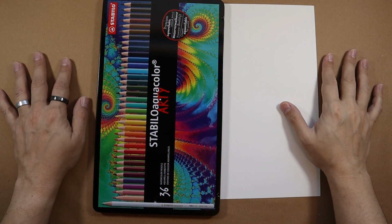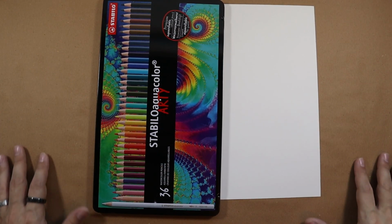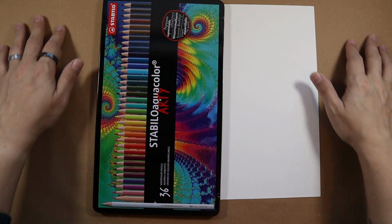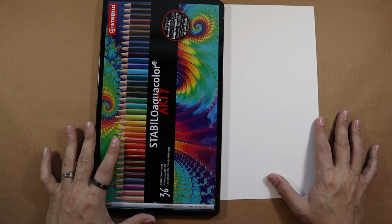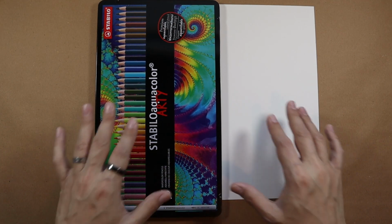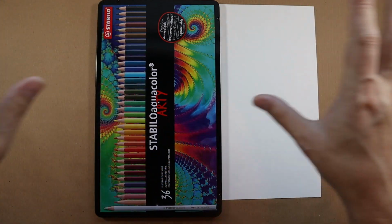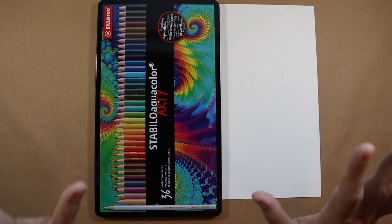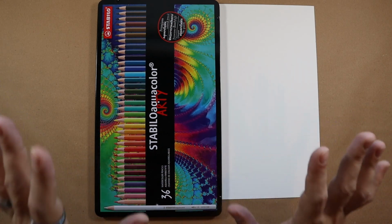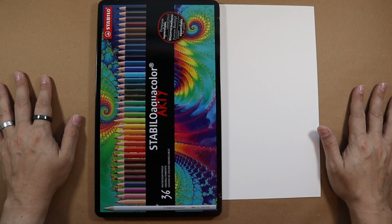So you might notice something a little bit different, and this is what I was talking about with my preparation part of it anyway. This is not a new desk. I've simply covered it in craft paper, giving the illusion that it's nice and seamless and clean in here. If I panned up here, you'd be able to see all of my art supplies that are gathered around my desk. It's organized chaos in here, but it's all about the illusion, isn't it? So craft paper down means that I can replace it every now and then, keep it nice and clean.